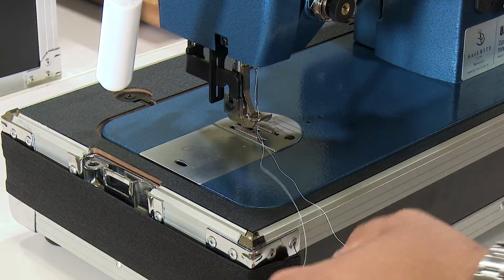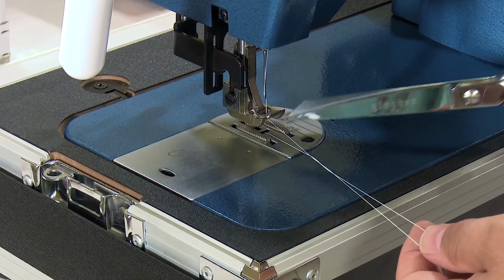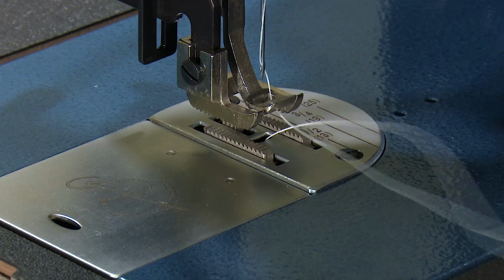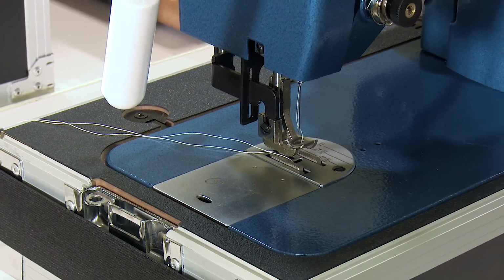Pull both threads so that they're both between the bottom of the presser feet and the top of the needle plate. You can see them pulled there. When we get ready to sew, we're going to hold those off to the left back quarter of the sewing machine as they're positioned right now.